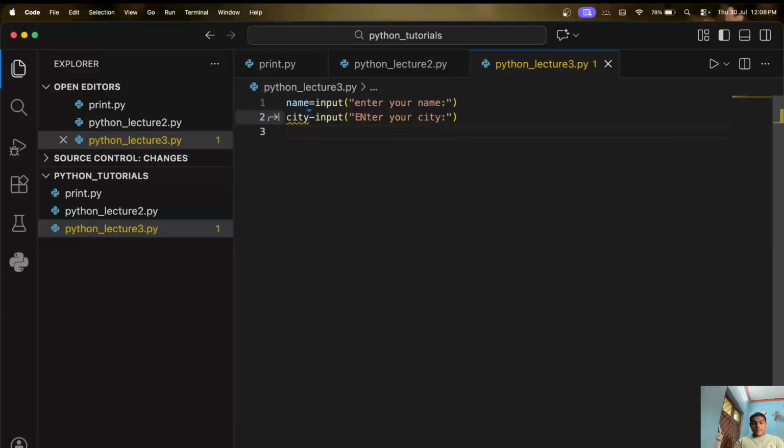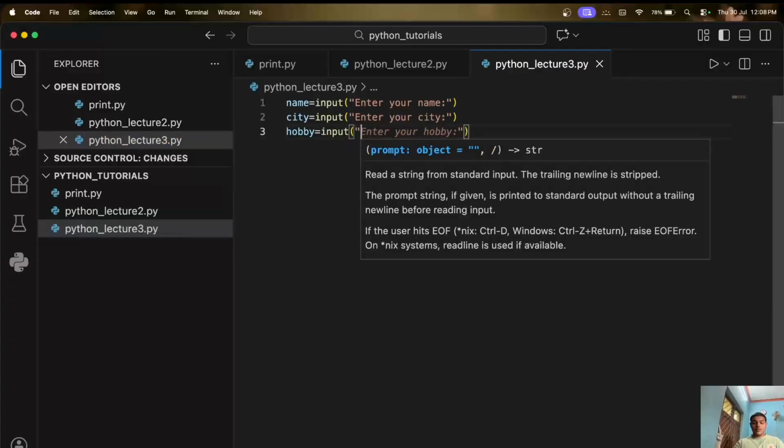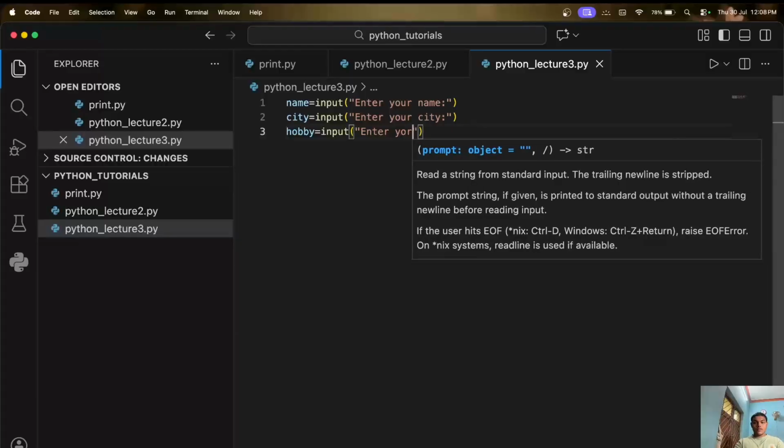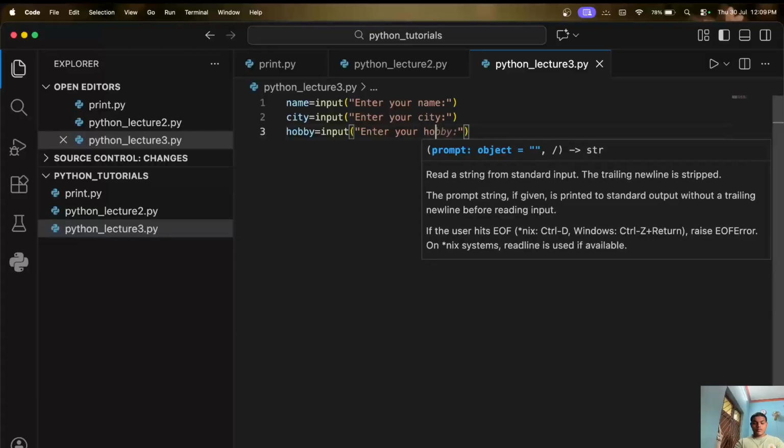Then let's say hobby, input, enter your hobby.